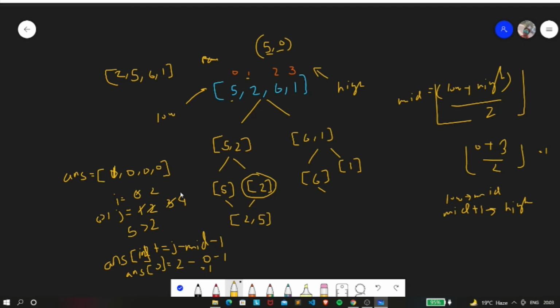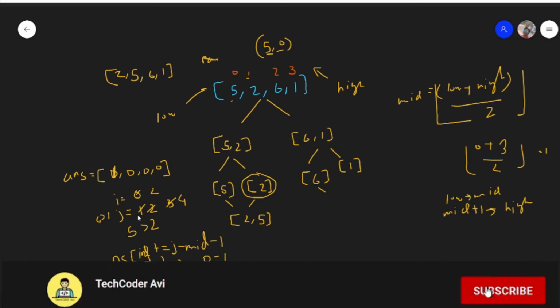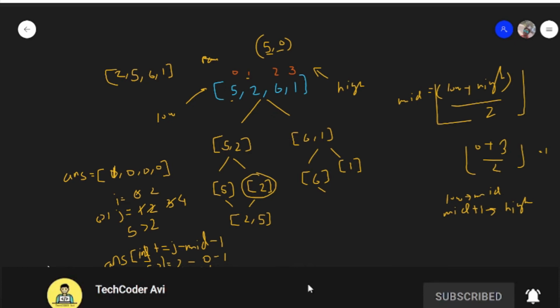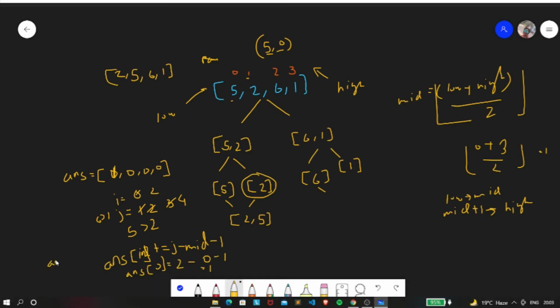Now we cannot actually perform any other operation, right? Because it has only one element, and here also there's only one element, right? So we need to perform this operation, that is answer, right? This time we're going to perform answer of 2, because we actually calculate it for 6, since I is pointing to element 6 initially. So we're going to use this formula, answer of 2 plus equals j.